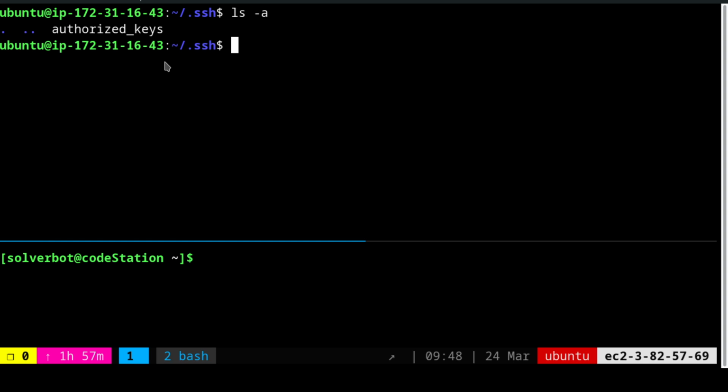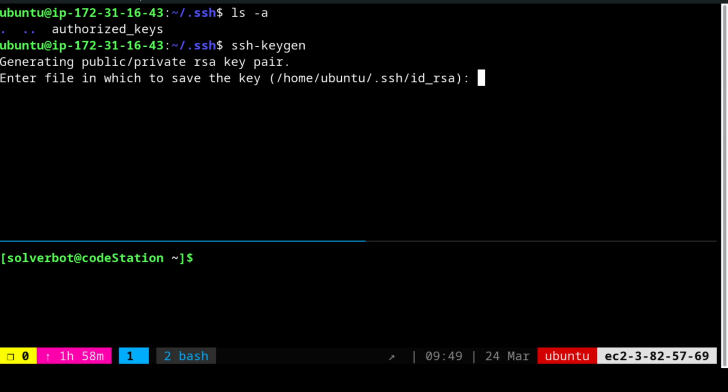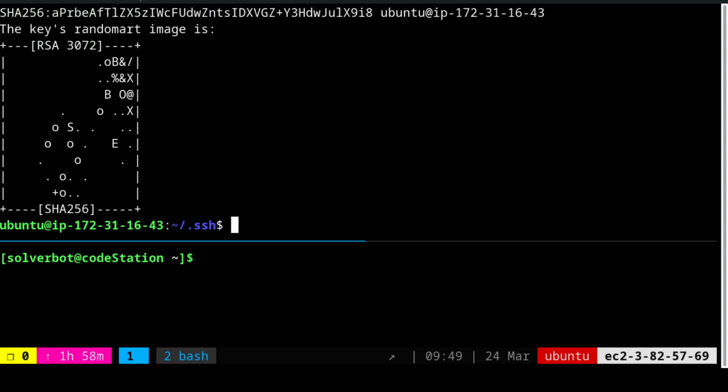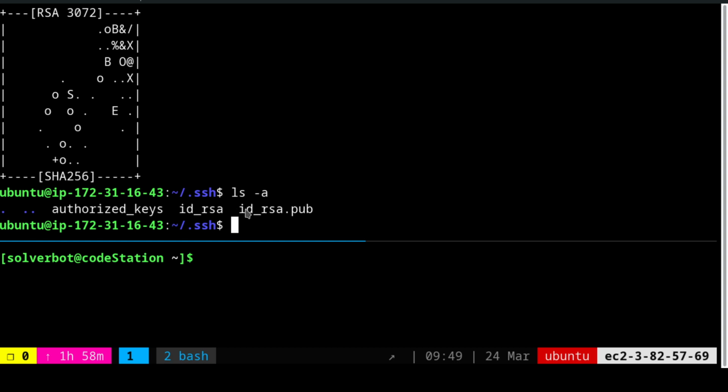What we are going to do right now is create an SSH key for our local Ubuntu user. So we run ssh-keygen. Once you execute this command, it will generate the id_rsa public and private key pair. I am not going to change the name; I am going to give it the regular name. Don't give any passphrase. You should not give any passphrase. That is very important.